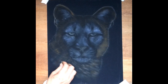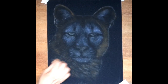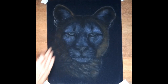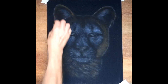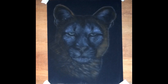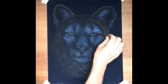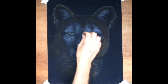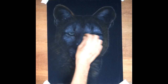We'll have all this fading back, so use the side of the pastel. We don't want it to be too obvious. You can push back as much as you want. Let's get rid of some of this bright line, the edges we've got on that side too. Okay, a little bit more texture around the cheek. Then we'll work on these eyes, so a little bit more shadow behind the brow as well, to give that a more rounded look.